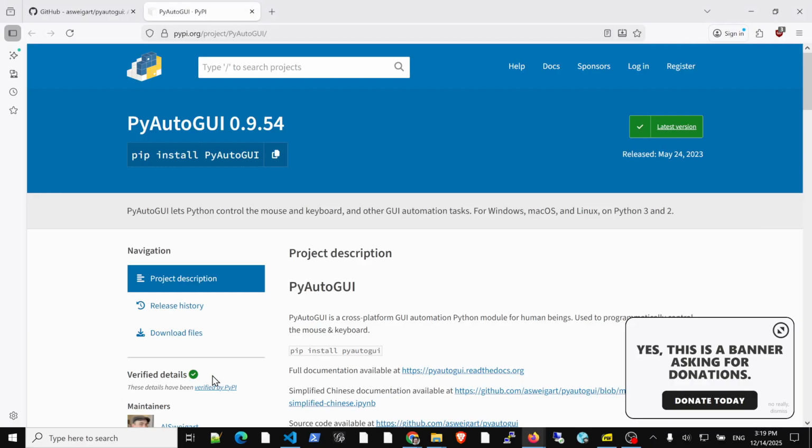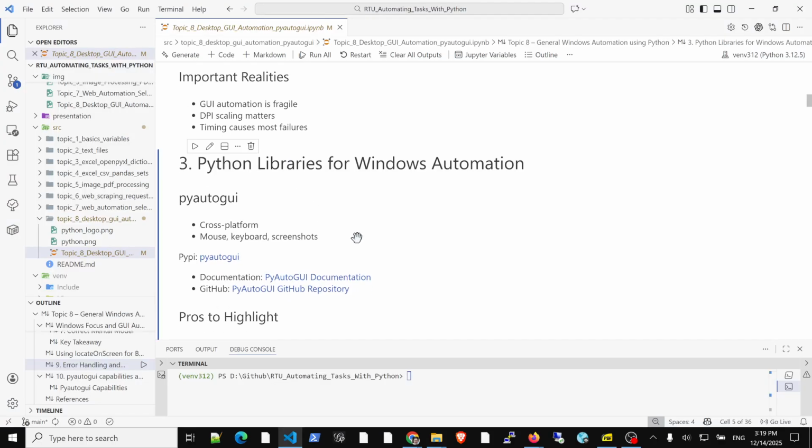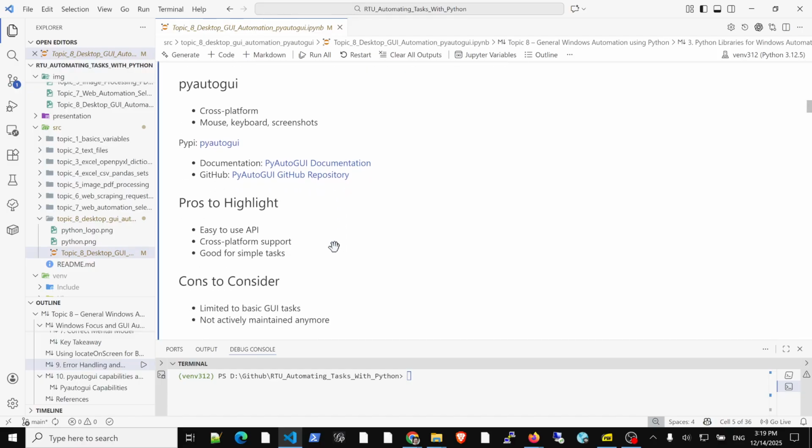Officially, it's only up to 3.11, so that's another consideration. There's pretty nice, decent documentation. It's easy to use, you will see it's very simple, with good cross-platform support and good for these simple tasks. Again, the minus is the same, but it's also a pro.